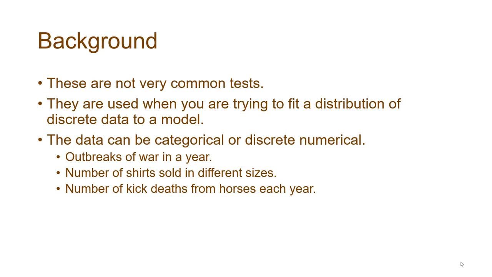They're used when you're trying to find out if the distribution of data fits a particular model when your data is discrete. Because in a chi-squared test, what you've got is counts within each of your different categories. So you can divide a distribution into the bars of a histogram, so those effectively become your categories, and you can count how many are in each category, and then compare a theoretical model to what you actually observe.